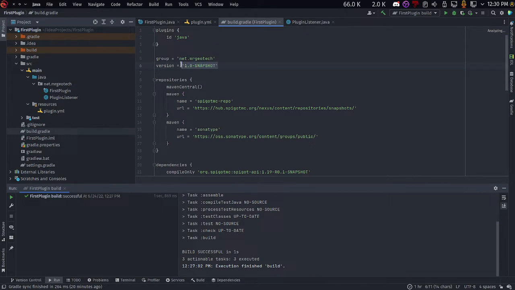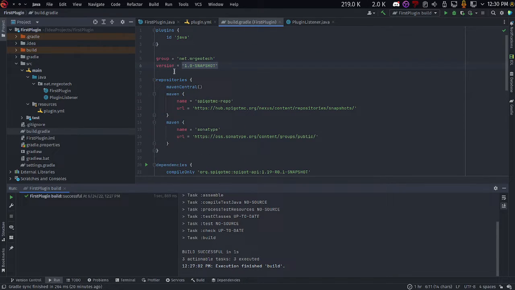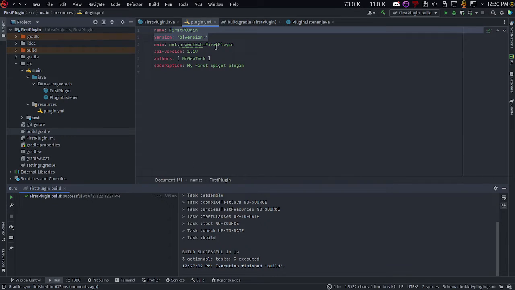So notice we have the version right here is 1.1. Here, let's just change that to 1.1. That'll mean this version is 1.1. So that's another nice thing.